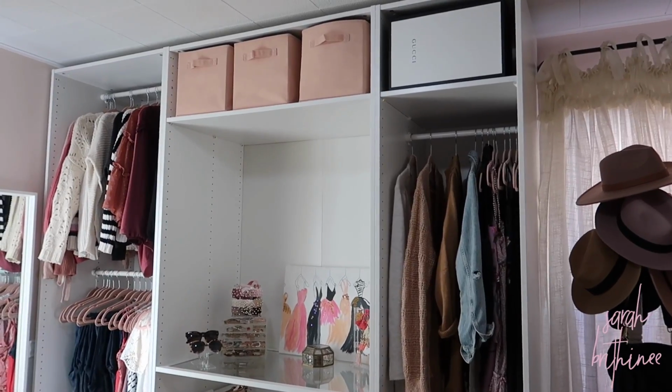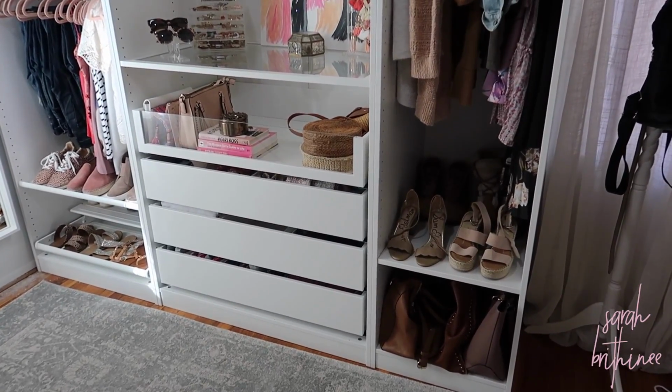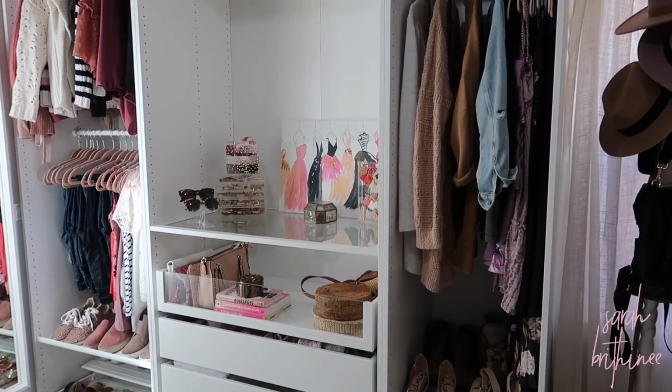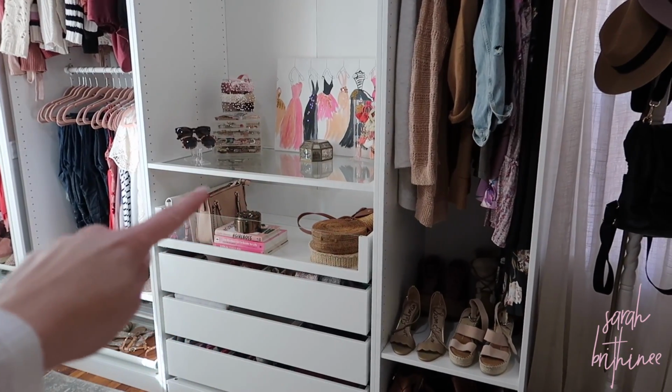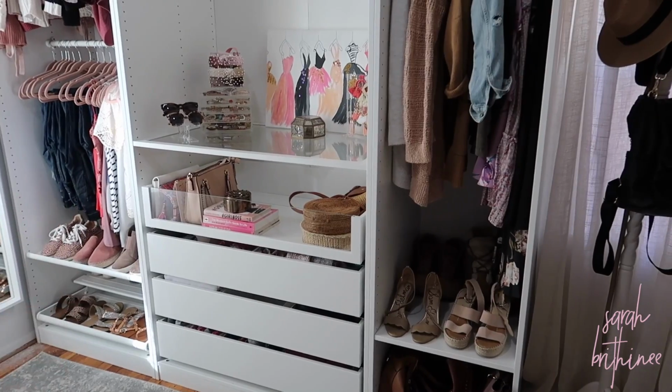This is the current overview of my closet. So I'm just gonna walk you through everything that's here right now. There is a tray that's gonna go right here. So it'll be a pull-out tray, and I can put accessories or jewelry or anything in there.